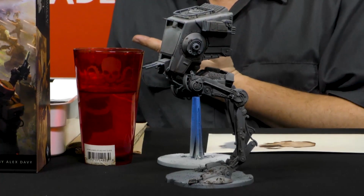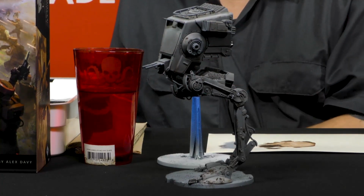So we've got a few things to finish off. I'm going to be working on the ATST, painting up some of the cables and doing other little weathering bits and pieces. Mia, you're going to be working on... I've got the speeder bikes, and then I've also got the air speeder here, so I'm going to try and not mess up your really awesome paint job that you've already started on.